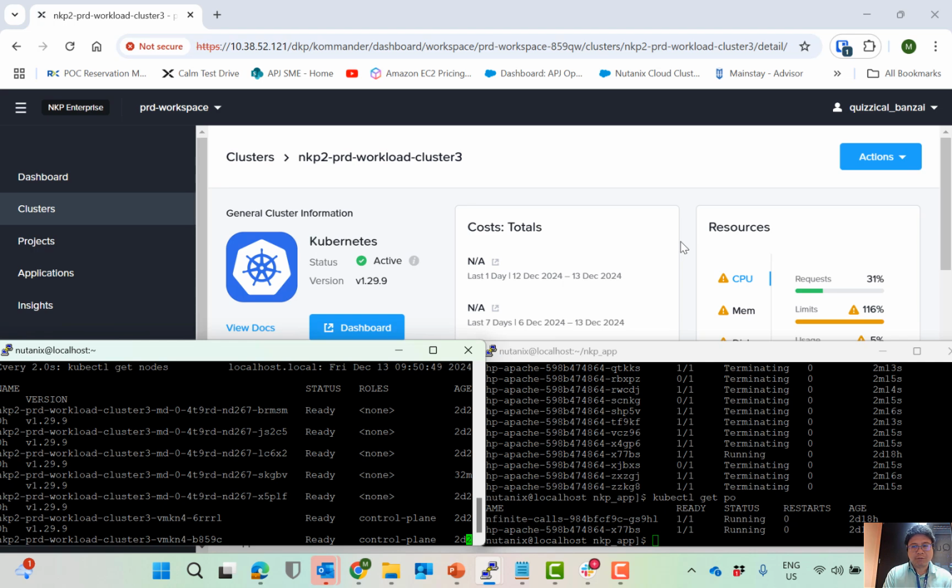You can see the requests have come down, and you can see the number of worker nodes have now reduced to 5. In another few more minutes, it will start to reduce back to 4.